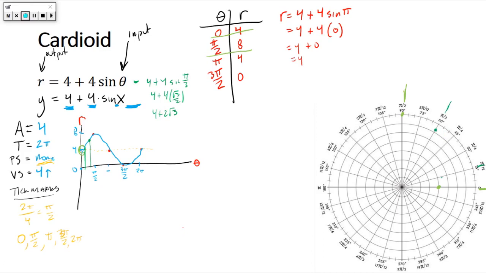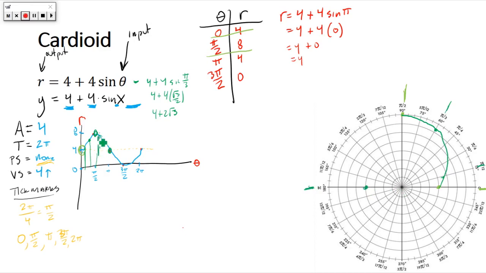And you can get a better sense now, with these other points, of what this curve should do. You can see that it's going to go out like this and get wider and wider until it is able to pick up those points. Now at this point, we have to go back down the slope here. We're going to have positive radii, but they're getting smaller until they get back to 4 when we're at pi. So at pi, our radius is 4. 1, 2, 3, 4. We're going to end up going through that point, and our radius is going to start off really high.